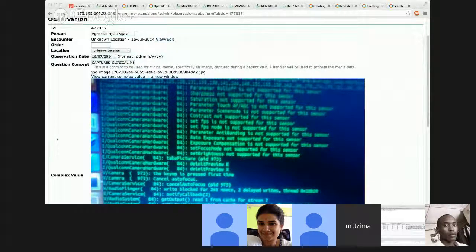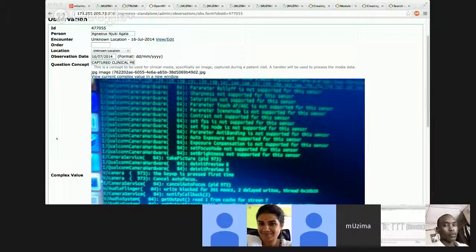The concept name is captured clinical media, and in the concept definition you will see the handler for this particular complex obs is a web image handler.